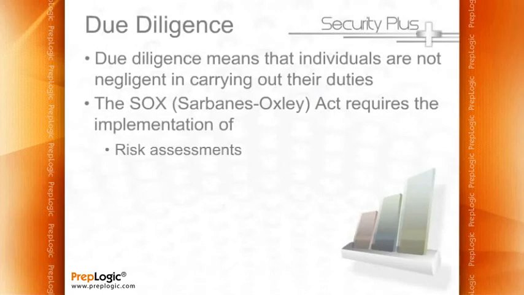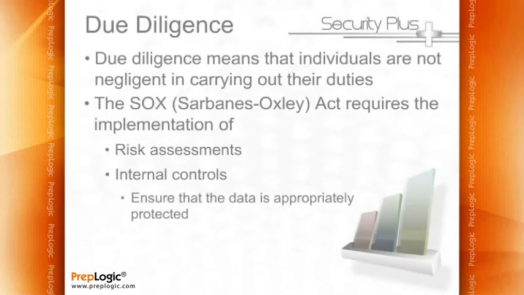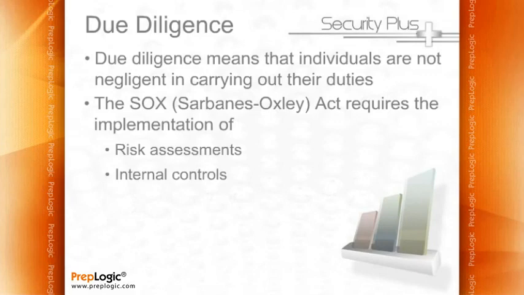But in addition to risk assessment, we also have internal controls. This indicates that we have the proper procedures and systems in place within our organization to ensure that our data is appropriately protected, to ensure that risks are less likely than they would otherwise be. So this is about internal controls. You're not just letting anyone within the organization access any information that you have. In addition to internal controls, we need to make sure that we have auditing procedures in place. This proves that we're logging what happens on our network.